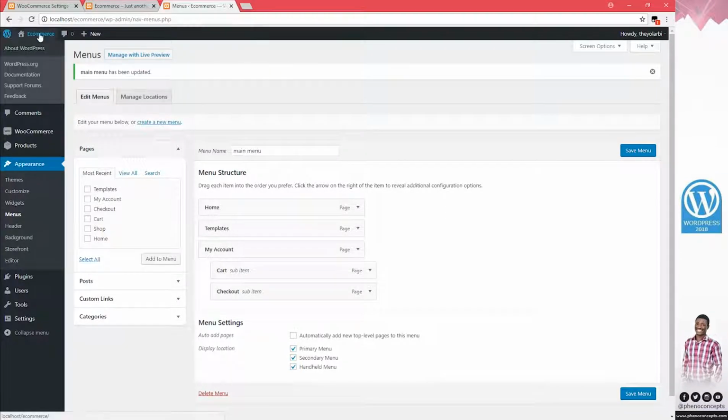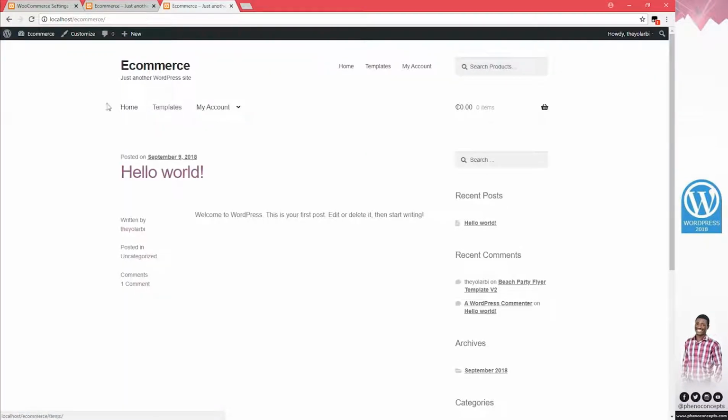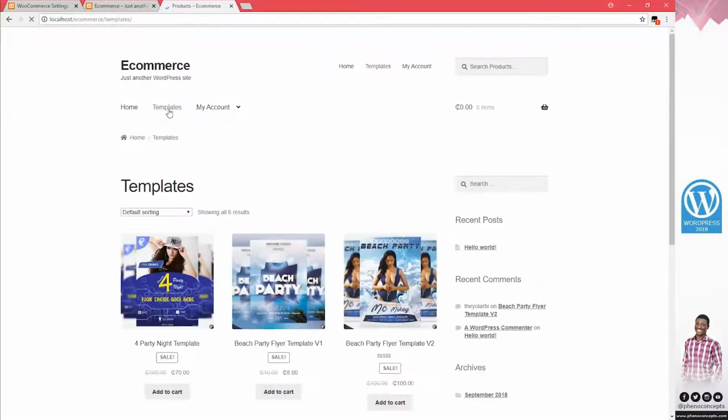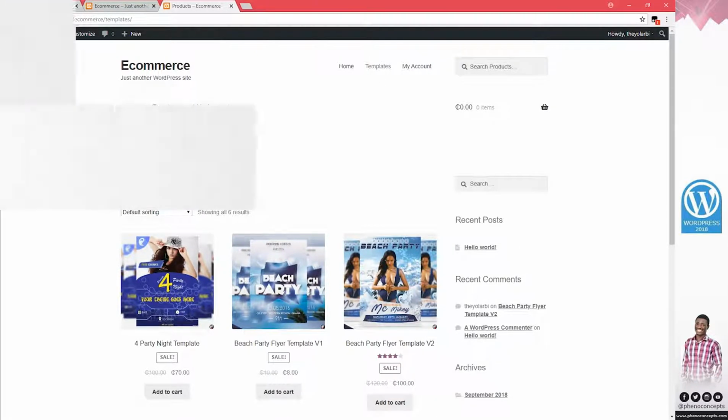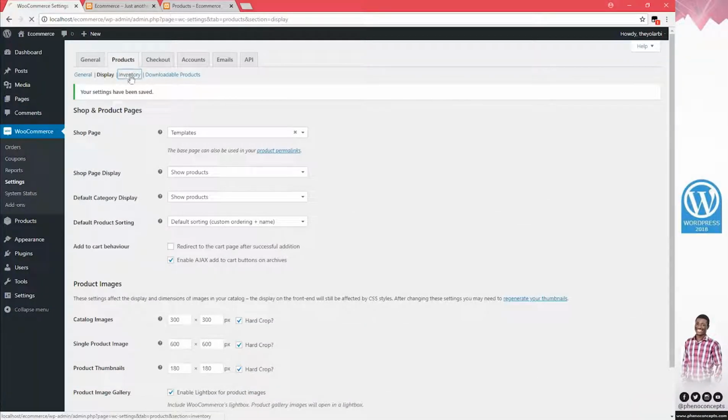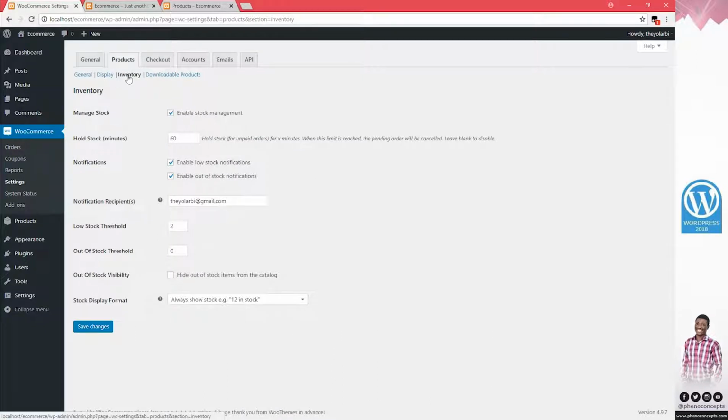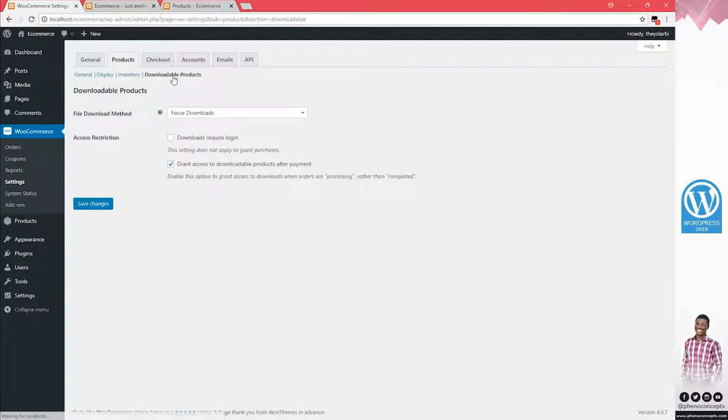Okay, so now let's refresh our page and we can see it's changed to template. If I click on it, template is showing now. And still under product, we have the inventory, where you can set the email address of the recipient, the one going to receive the information when someone places an order. You can set whether to hide the stock items when the product is out of stock and other stuff. You can go ahead and read about this. I'm not going to go through it in this video.